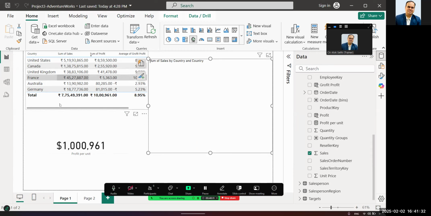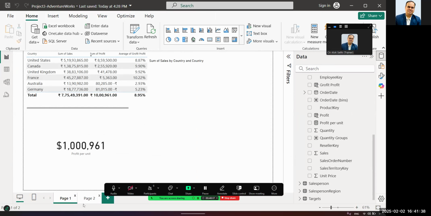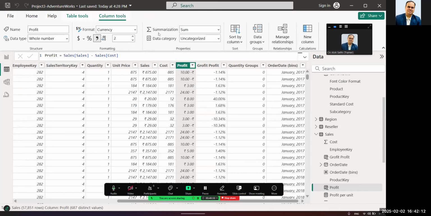Sir, in profit per unit you have applied the format function. If I deduct total sales minus profit per unit, in which you have applied the dollar, suppose total sales don't have any sign, like rupees or dollar, and the profit per unit has a sign, will the result automatically have the dollar sign or not? No. When you deduct, it will take the number only. The format is just for applying it. So when you find sales minus profit, it will just give us the cost. When we insert that cost, it will come without any format. We have to specifically define the format for the cost column also. Okay, sir. Let me show you what you are saying.